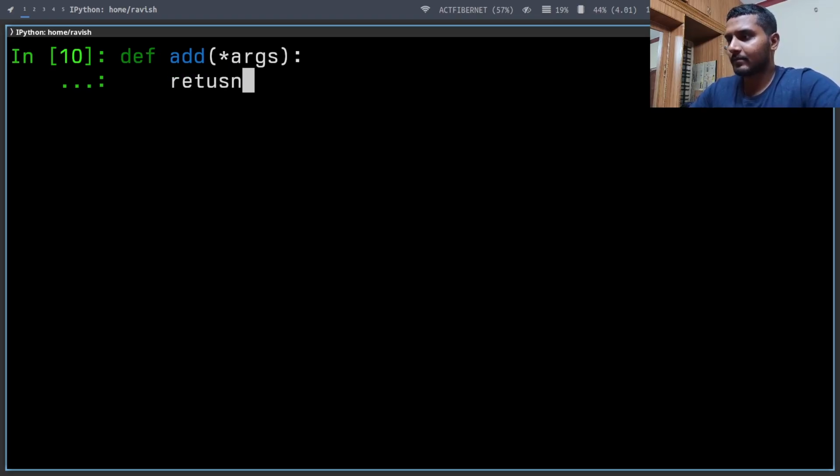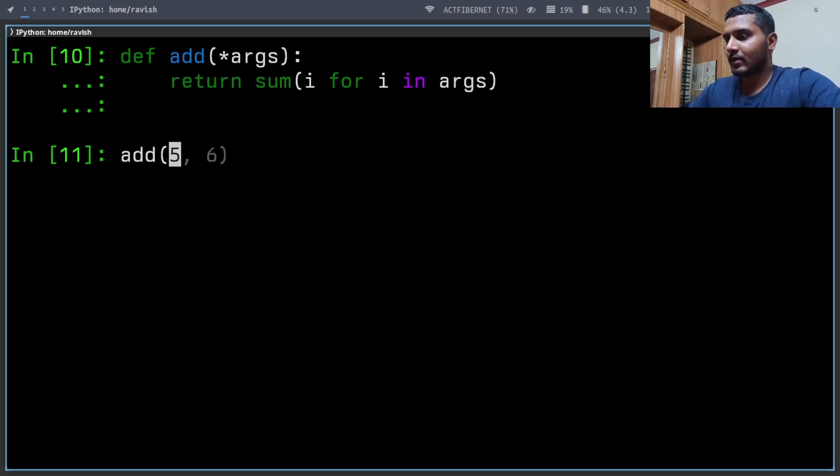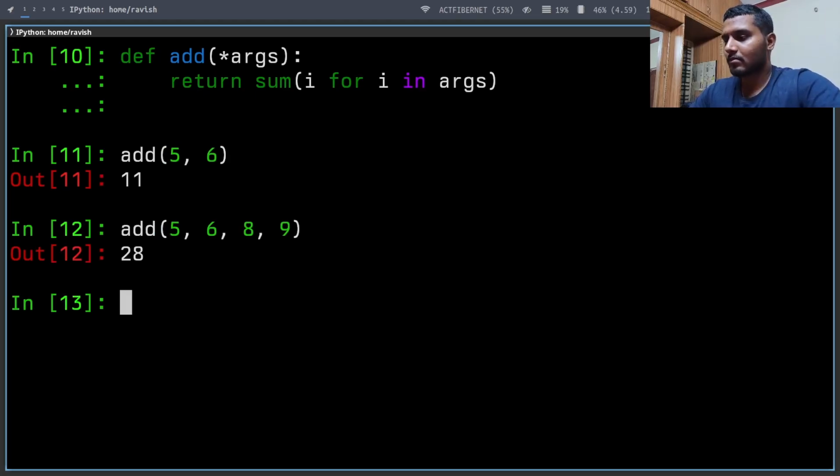Return sum of i for i in args. It's basically a wrapper on sum, but anyway, there's a typo. So let me test this out. Working, working.